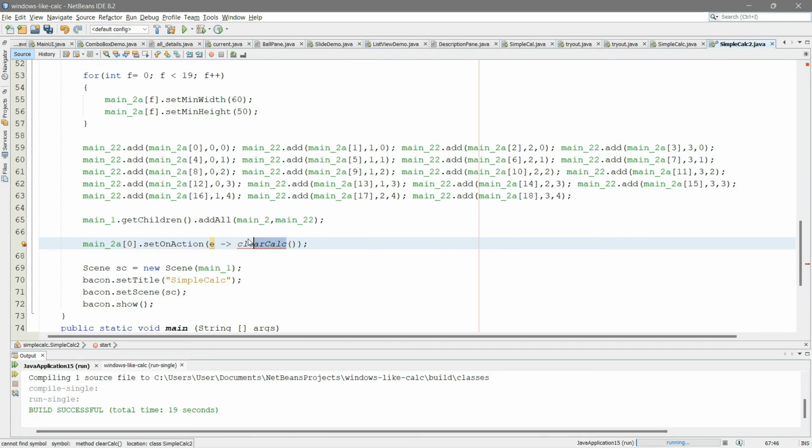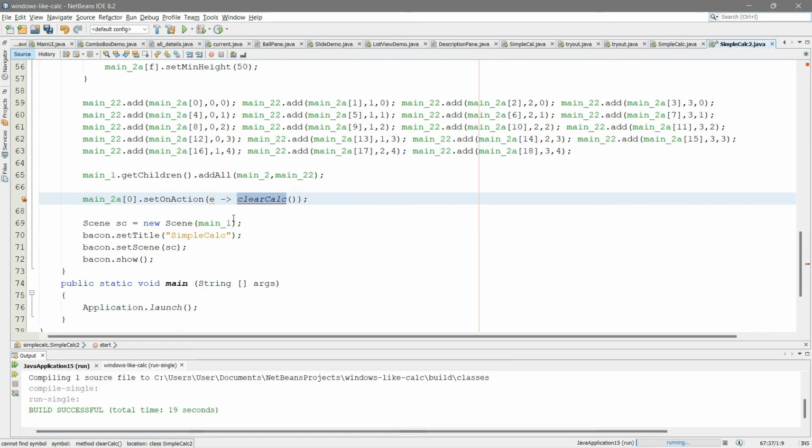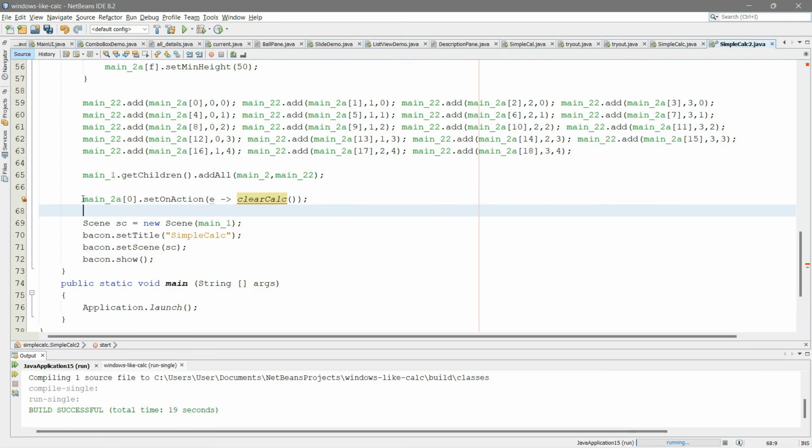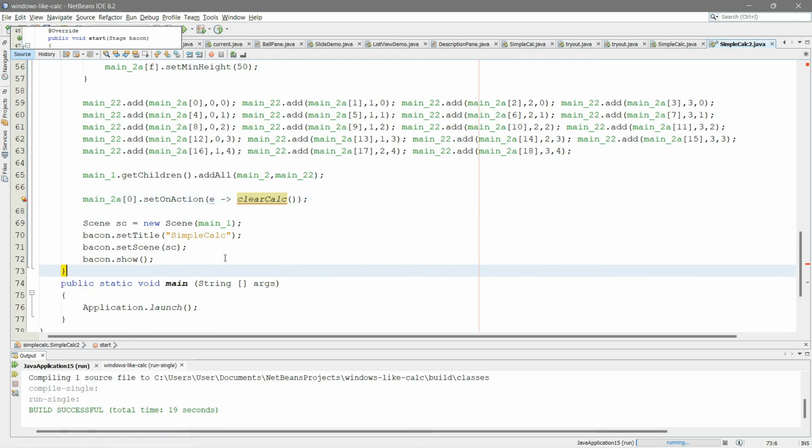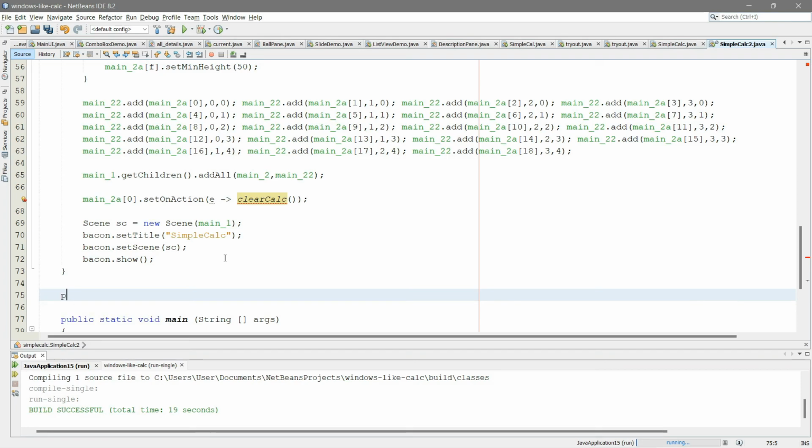This is a method we haven't deployed yet. Whenever we press this button, we will fire an action event, which will be caught here, and then the event itself will be directed to the clear calculator function, and we can put the function here.